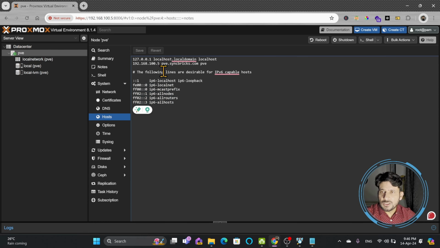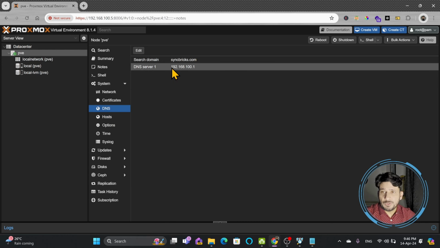So in case you want to change this PVE to PVE1, you can do that as well. And once you save this setting, it will be changed. And here also you can use the PVE1, so it will change the setting. But I'm not going to change it. I will revert it, and I'll keep these settings here. In case you want to change the IP address for this host, you can do that as well. But of course, you need to change the IP address from the network section, which I'll explain.